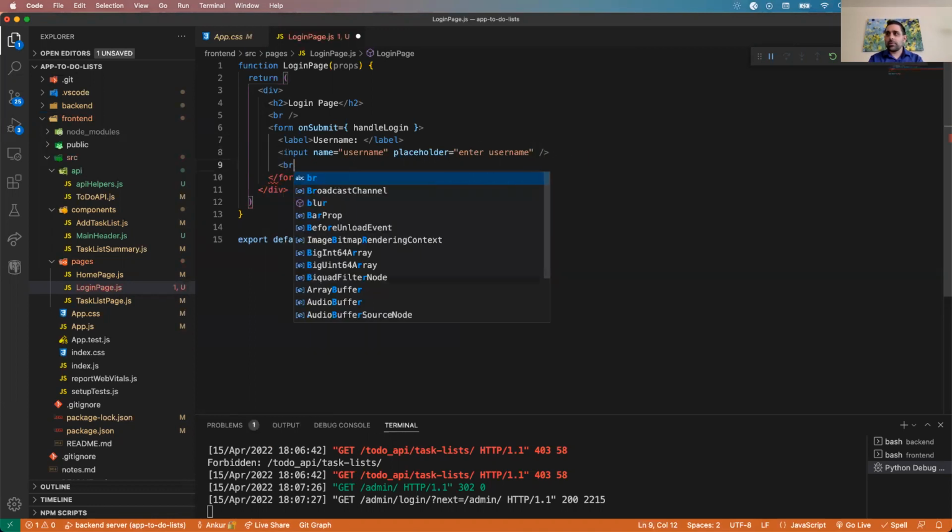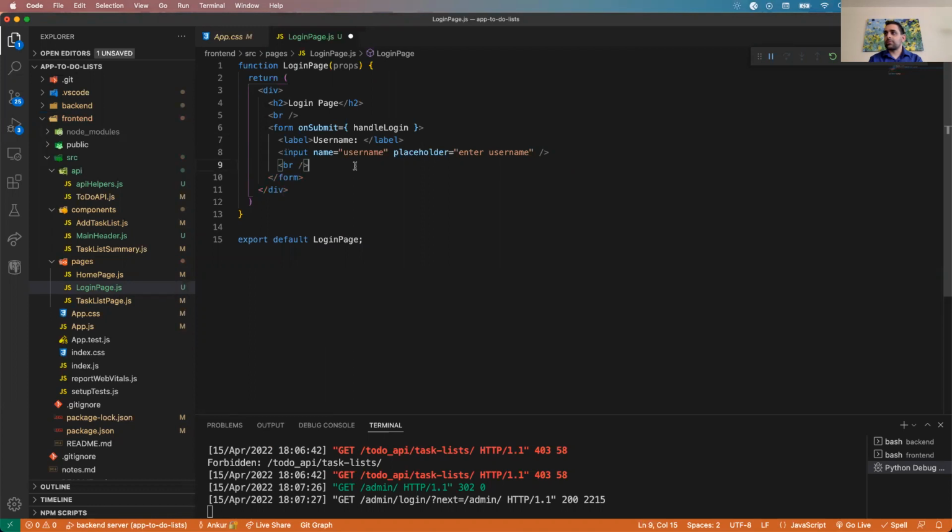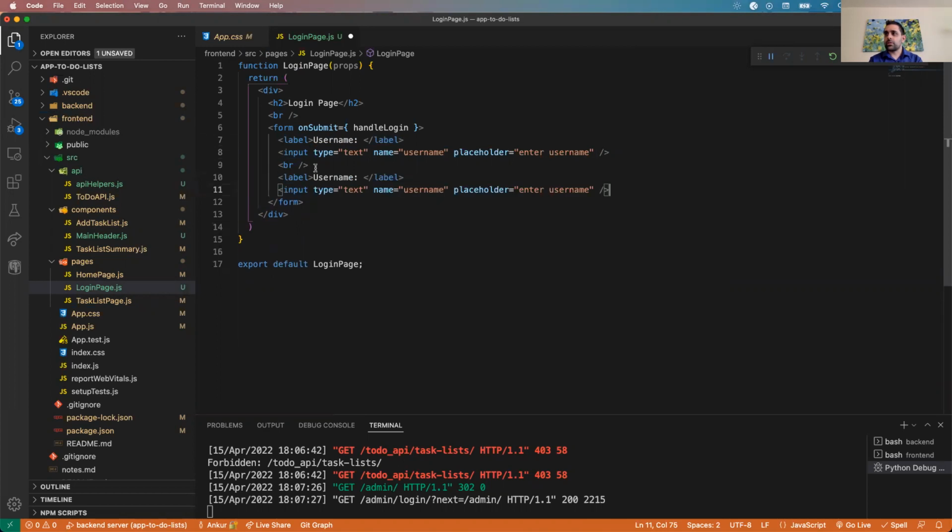We need password, obviously, because they need to enter a password. Again, if I'm going too quickly, let me know, but this is basic React development, nothing too fancy going on. Creating our form that we will send data through. So password, this is going to be type password to get those actual dots when we're typing. Name is going to be password.